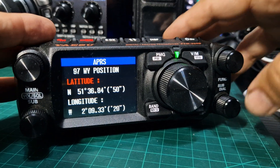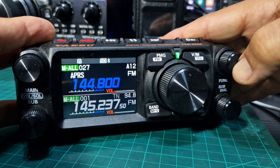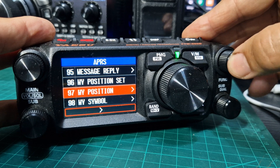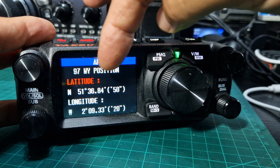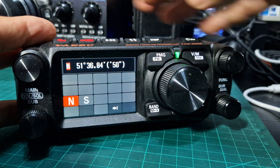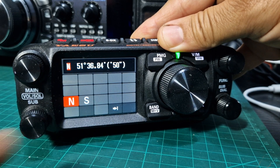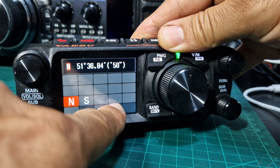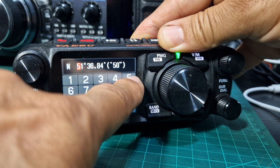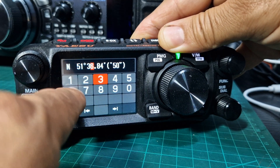Show you how we got to it again. Back out. Hold down function, scroll down to 97, press my position. And then once you're in the latitude, which is highlighted in red, press function. And then you can start scrolling right and left here — we can select north or south. In my case the position is north. Then you just go across and start to select your numbers there. So you go 5, 1, 3, 6.